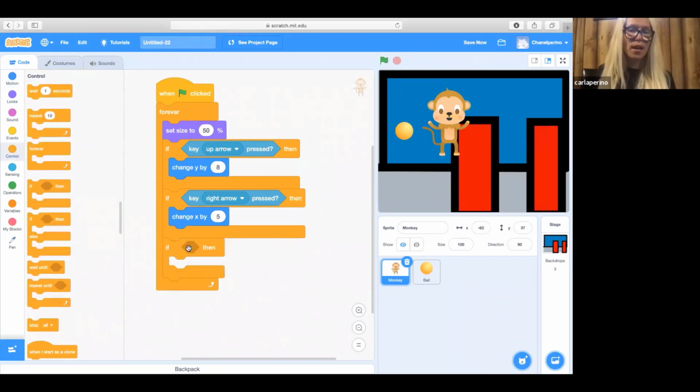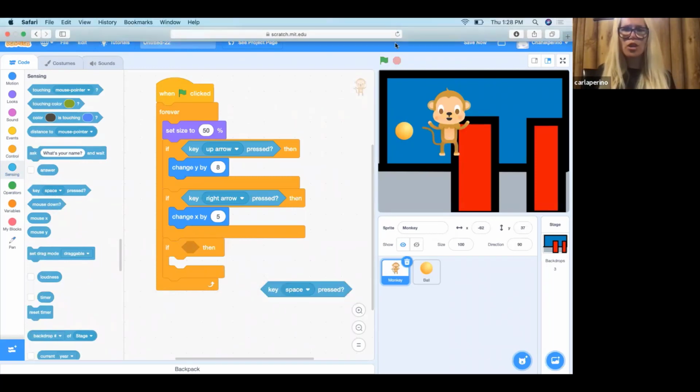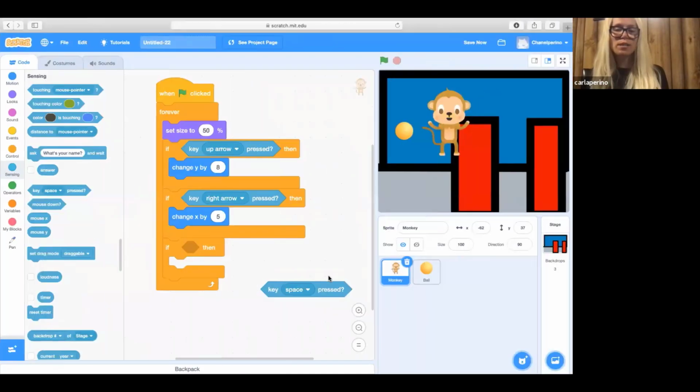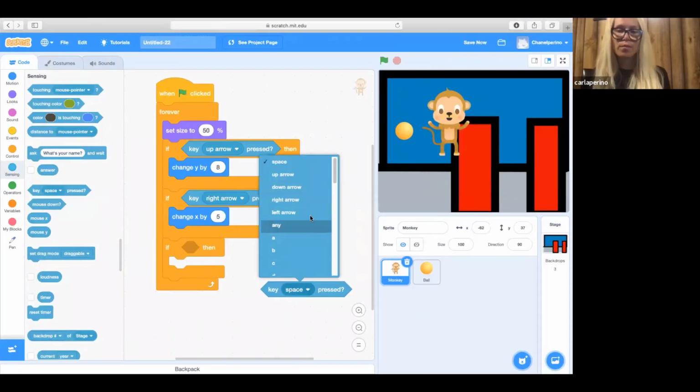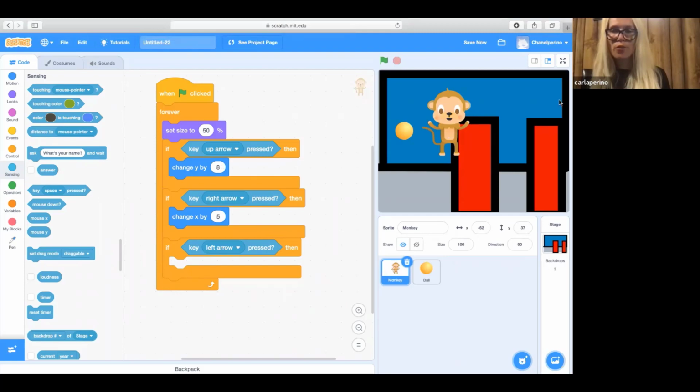Take that, place that underneath. Now we are gonna use that sensing option again, okay? Now I am going to take that key one. I'm going to go back to the codes to double check which one I need. All right, we're gonna change this one to say left. I'm gonna take that as a left. Okay, I'm gonna stop for a second just for the students that are trying to catch up on there.